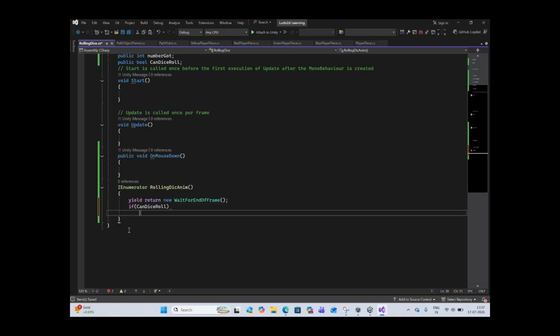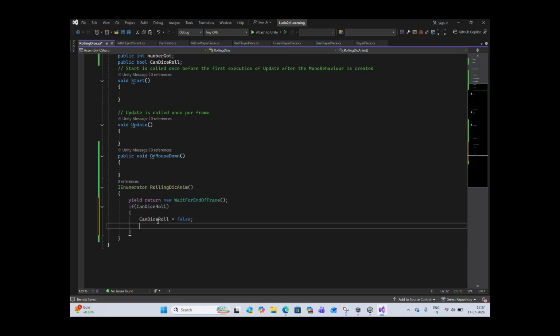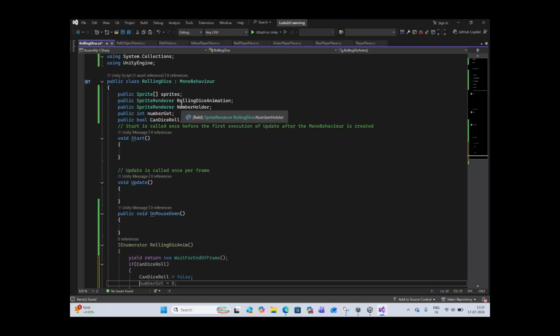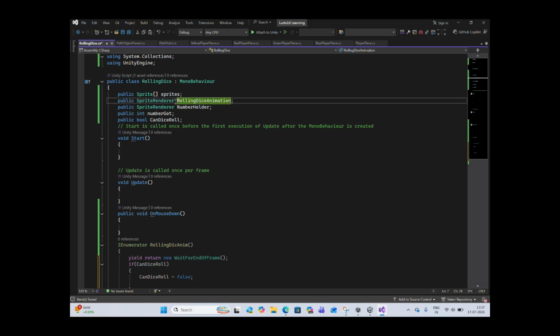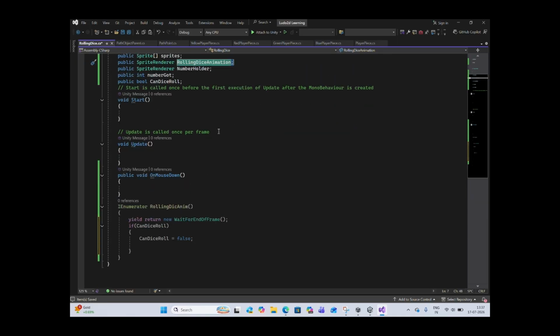Then first we will set canDiceRoll equals to false. This is so that it should not immediately roll again and again. And now, first we will set our rolling dice animation to true.